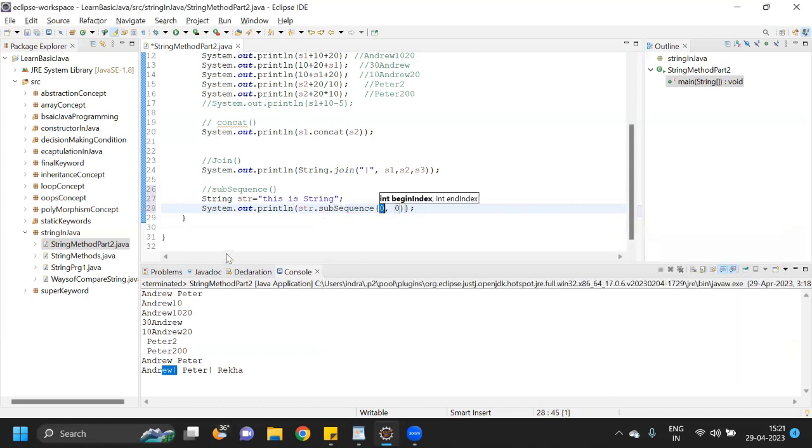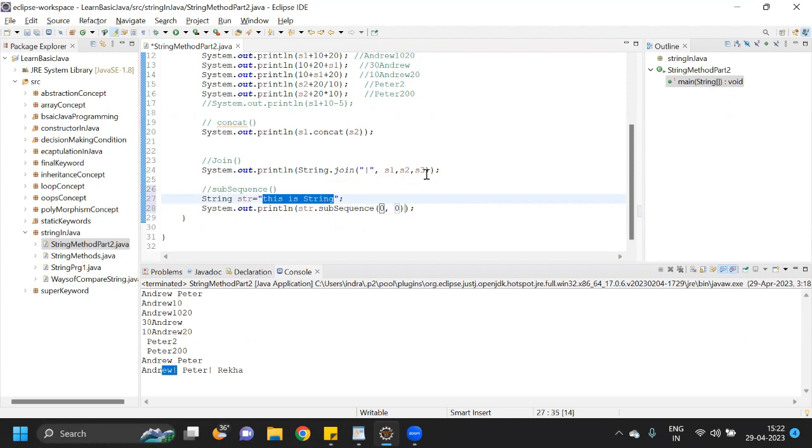So let's say this is a string, right? And it will be stored like this, index-wise. So index-wise it will consider 0, 1, 2, 3, and space also will be considered as an index, right? So 3, 4, 5, 6, 7, 8, 9, 10, 11, 12, 13.